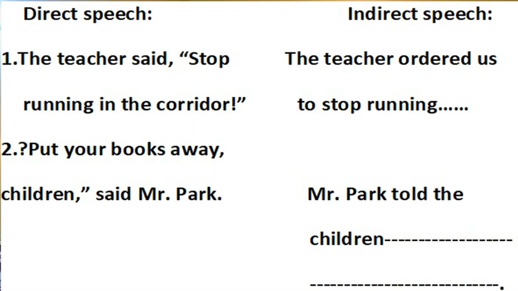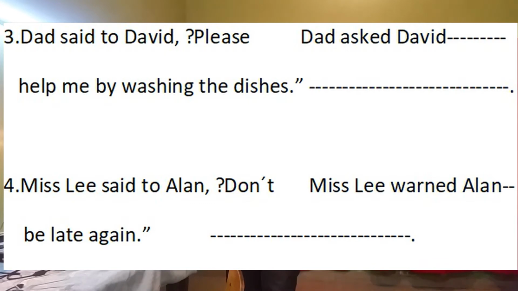Let me tell you that in doing this, you will have to use this pattern: subject plus verb plus object plus to infinitive. And in case of negative sentences, you will have to use the particle not before the particle to. So the sentences are: number 1, the teacher said, stop running in the corridor. In the case of reported speech, you will say, and let me complete this sentence myself, the teacher ordered us to stop running.